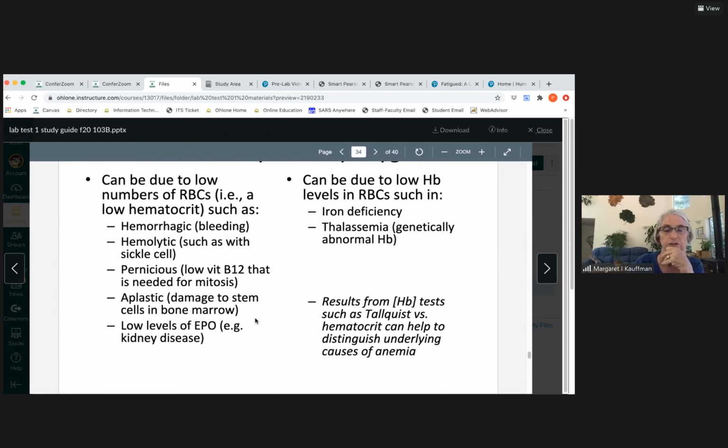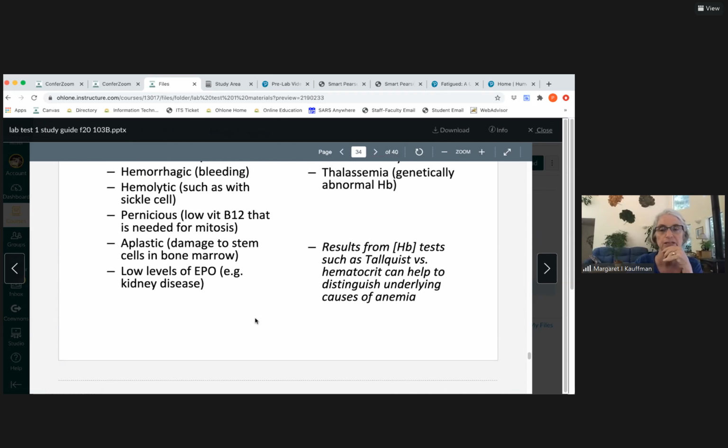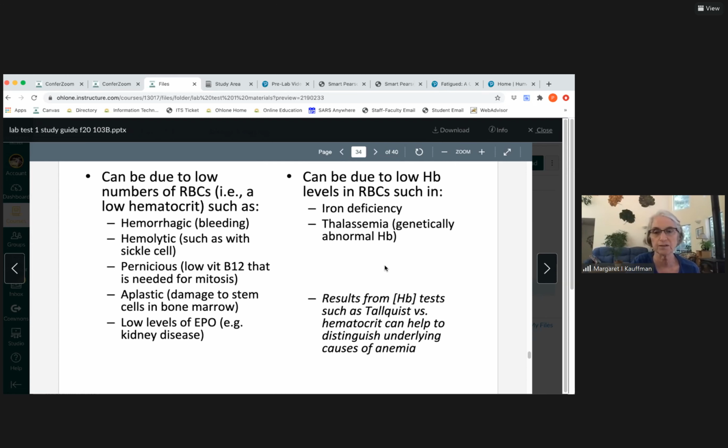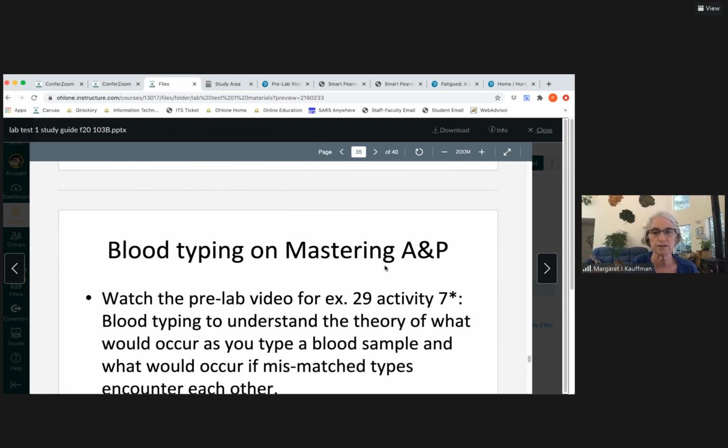I'll show you the handout, or you can look at the handout yourself, and you're going to write down normal ranges, not just for the hematocrit, but for hemoglobin levels. And once again, men have higher hemoglobin levels than women. One thing I will be a little critical of in the lab book is that they give the units as milligrams, and it's milligrams per deciliter, per 100 mLs. Clearly, you don't have just a few milligrams in all of your blood. It's a concentration, so it has to have a volume, and they didn't put that in the lab manual.